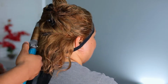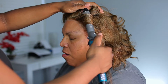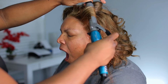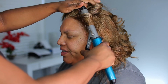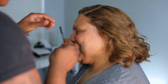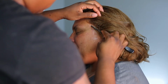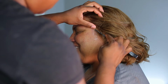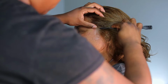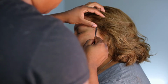While that is melting, I did go ahead and curl this unit. I just used, I want to say it was a 1-inch curling iron that you can buy from Walmart. I did just use that just to put some curls in the hair. For the front, I put very little baby hairs. I didn't want to put too much, and then my mama, she doesn't kind of like that kind of thing, so I just put them very slightly. I did not do too much for baby hairs, and then I tried to kind of keep the sideburn basically to look kind of natural, not too much.